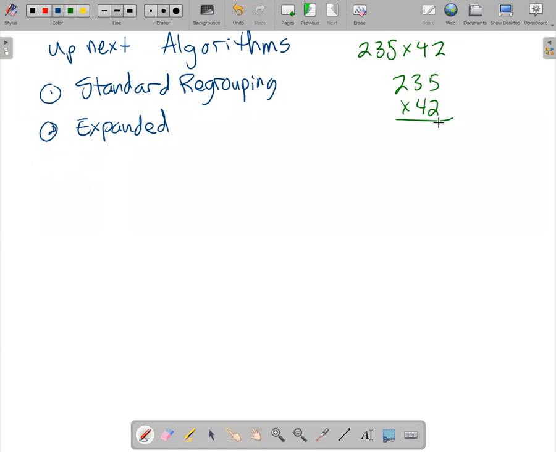And we carry anytime a multiple is bigger than 9. So 5 times 2 is 10, so that's no 1s and 1 10. And then we continue to multiply the bottom ones number with every digit in the top. And we don't worry about place value. We just have things fall in the right place, hopefully. 2 times 3 is 6, plus 1 is 7. 2 times 2 is 4.